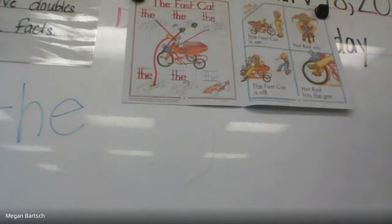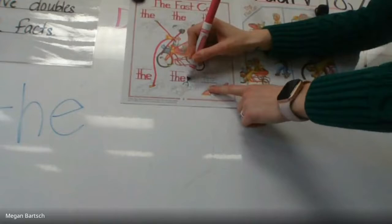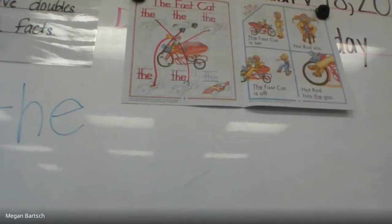Good job, babe. What did Hot Rod use as the windshield in his car? Oh, hula hoop. Is that going to keep him safe? No, good thing he's not actually driving on the road. So you're going to draw a line from the blue windshield up to the blue hula hoop on the fast cat. Draw a line from the blue windshield up to the blue hula hoop. Right here, Caleb. Yep, up to the blue hula hoop.